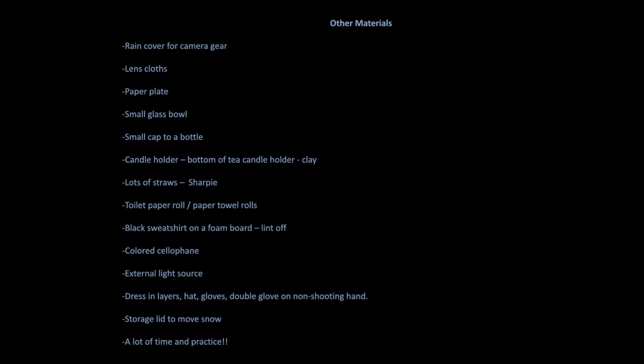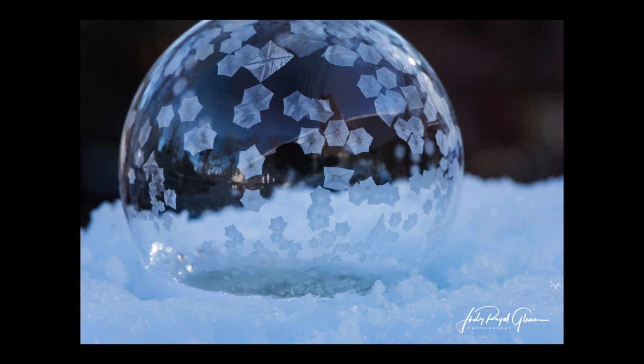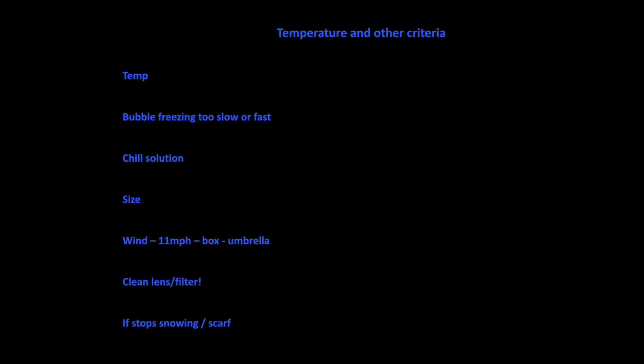For your external light source — I spent $99 on this tactical flashlight. What I love about it is not only does it have UV light, it also has blue and red. If you do a long exposure of a couple of seconds it'll flash blue and then red, so in the same photo you get both colors. Here's another photo of the hexagons, but again at the wrong angle — I don't like the darkness at the bottom and I wish I had piled up more snow to hide that.